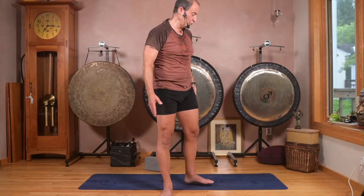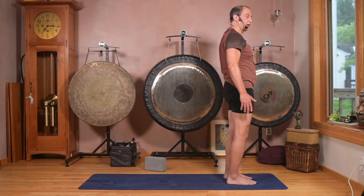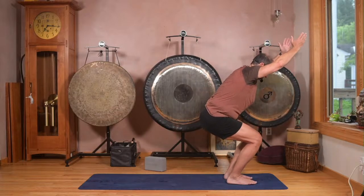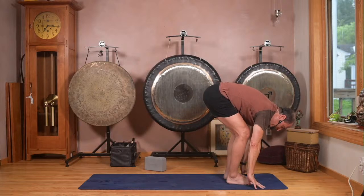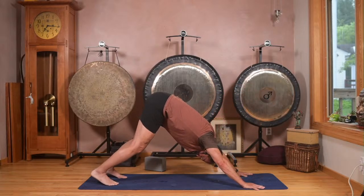Preparing for the Warrior Two sequence, stand at the front of your mat. We'll move into the chair as we draw the breath in, bending the knees and floating the arms up. As you exhale, fold forward. Rise into half bend and step back into your down dog as you exhale.